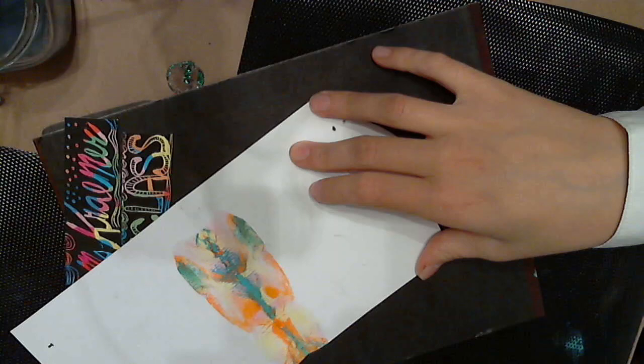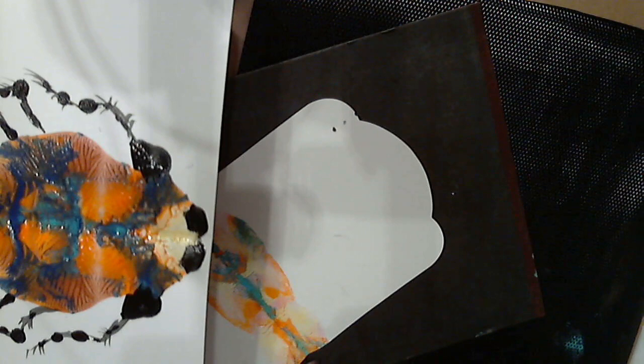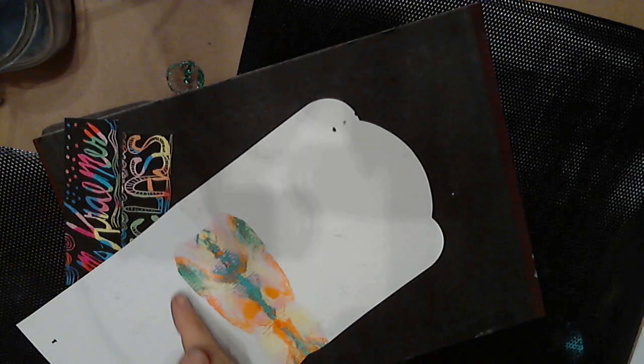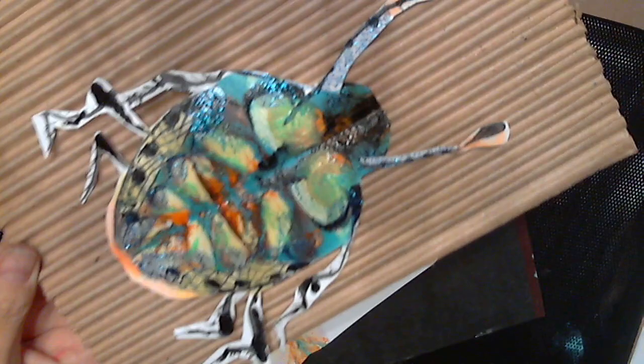Interesting. All right. And if you run out of space, like for example, in this spacing, there's space left here and here, but if your bug runs out on one side, you can always make it wider, or you can cut it out like this one. This particular bug also ran out of space, so we just kept making him a little bigger and then we cut him out and we can display him nicely like this as well on a corrugated paper.